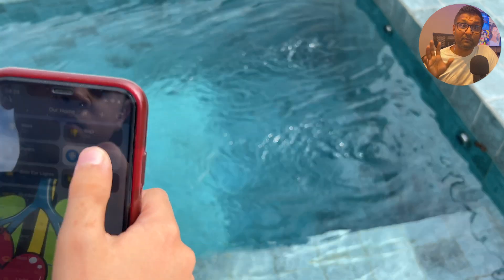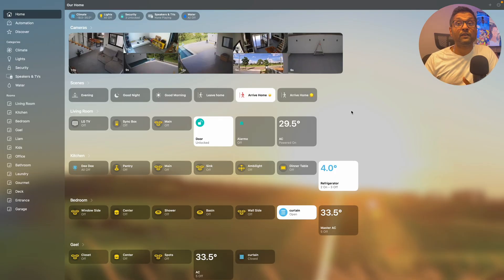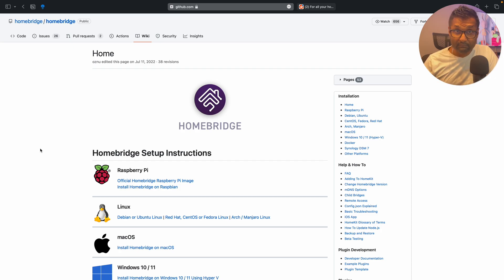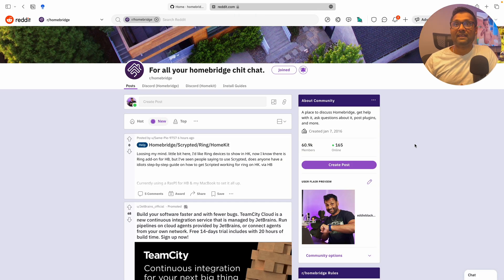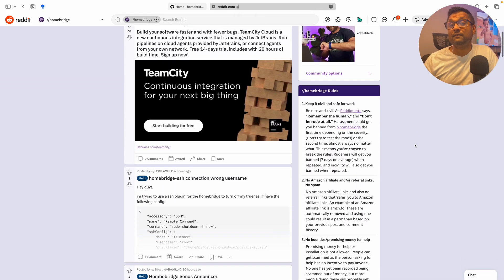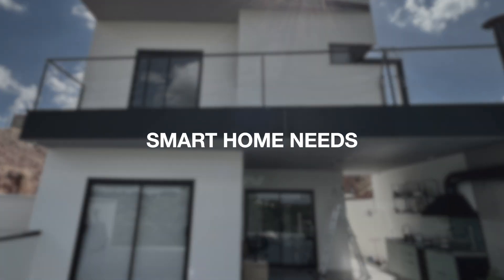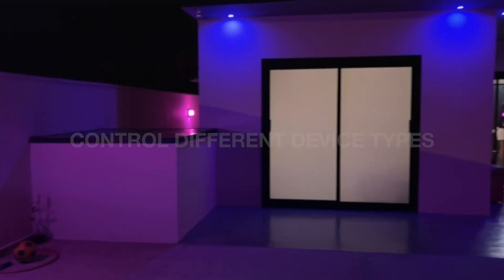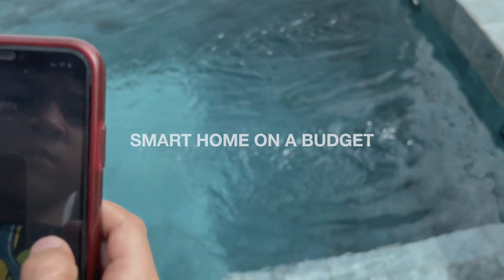Your main method of smart home control and automation is going to be done through the Apple Home app. The software is free to use, widely supported in places like GitHub or Reddit, and it is simple to get working for individual smart home setups. With this new home, HomeBridge has provided me: the ability to meet my smart home needs, control different smart home device types and manufacturers in Apple HomeKit, have a smart home experience all using one app, and build a smart home on a budget.